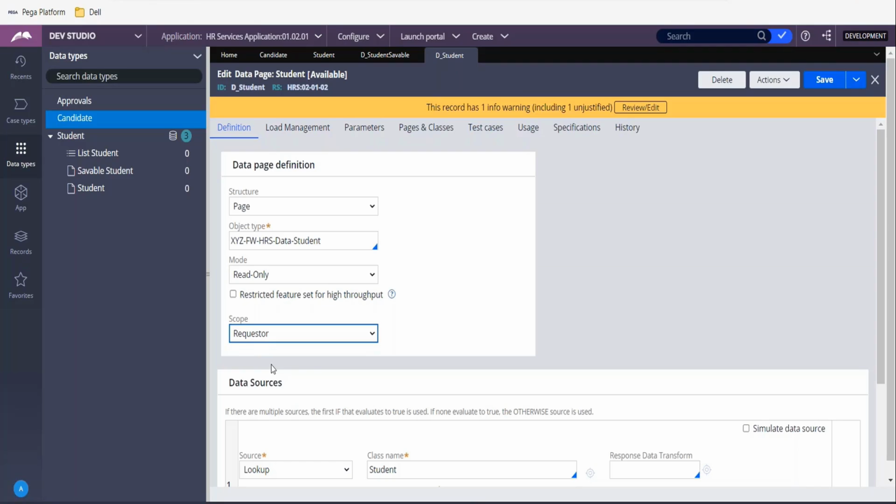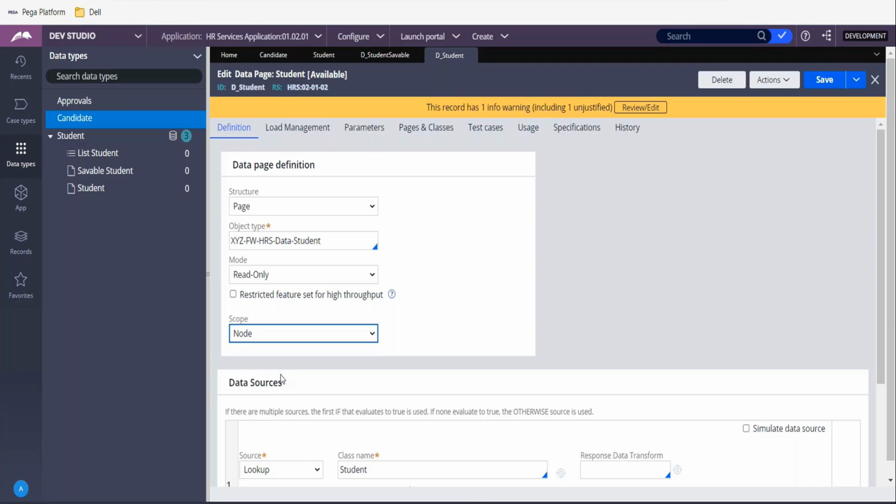And then you have the node scope. Node scope is the highest scope, where the changes made on the D page will be reflected for all the users accessing the application. Just like book my ticket, right? If I have to book tickets and they are part of my D page, and suppose I start booking a transaction for 2 seats, now those 2 seats would be blocked for the other user, correct? And if he wants to use them, he cannot. It says the seats are already blocked because the D page is accessible by all the users.